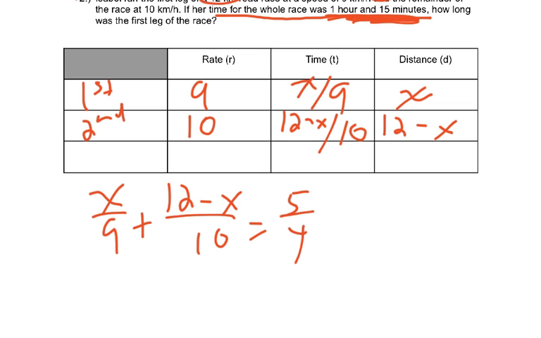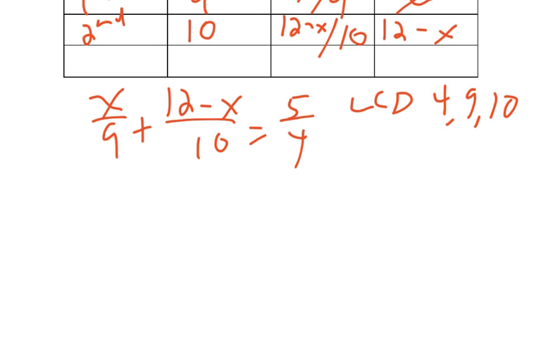So we have to think about what is our least common denominator between 4, 9, and 10. Now, as a refresher, you could find the LCD a couple different ways. You could list out the prime factorizations. You could do something like repeated division, or birthday cake, which is how I used to refer to it when I taught in middle school. So I'm just going to show you the birthday cake method, or the repeated division method, in case it's been a while since you found an LCD.